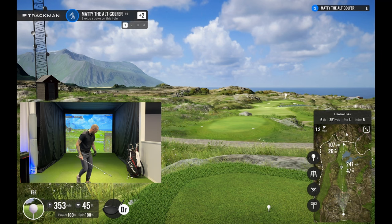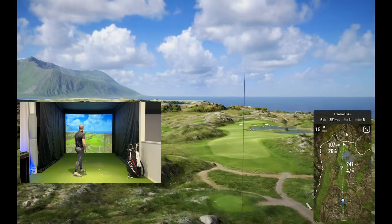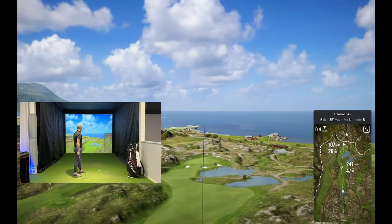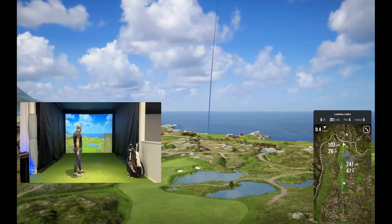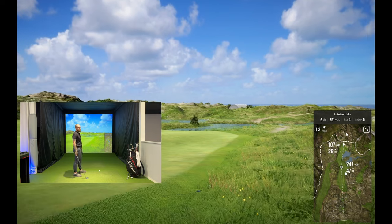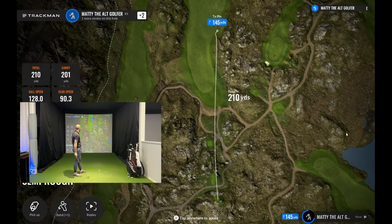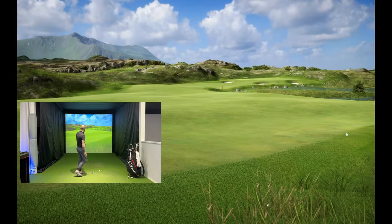Right. Come on, let's get this in there. Face just a touch open. Yeah, a little open on the face. Kicking. What a rancid bounce.